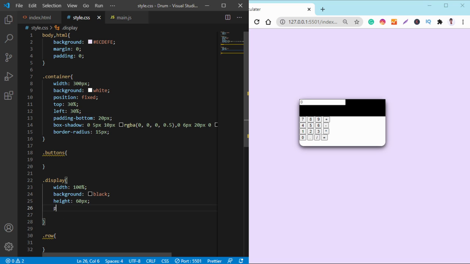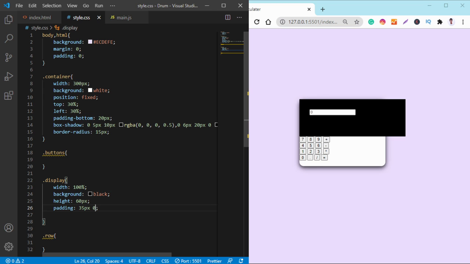Nice. Now we get the padding. Padding is 35px 0. Okay, that's right. We decrease the height.